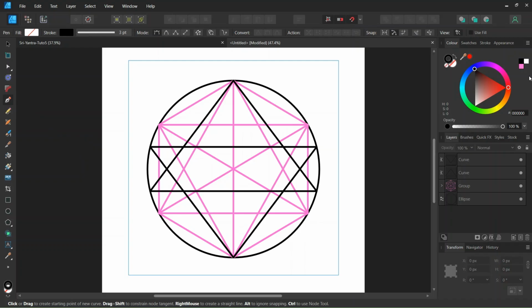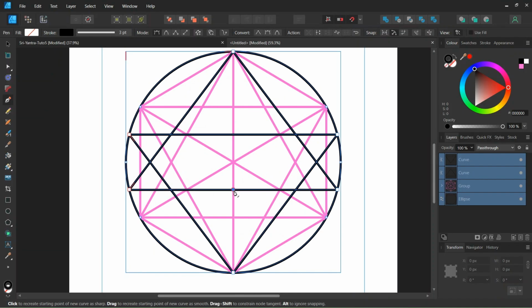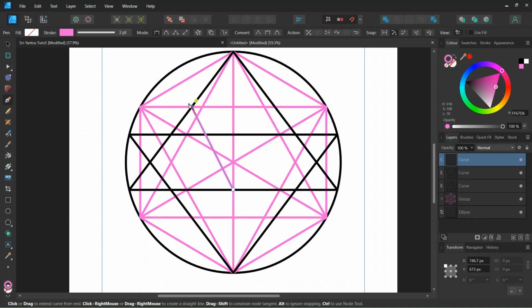And then with the pen tool again, we change the color back to pink. We press Ctrl A to select everything. And then we draw a line from this point here to the intersection of the triangle with the downward equilateral triangle.